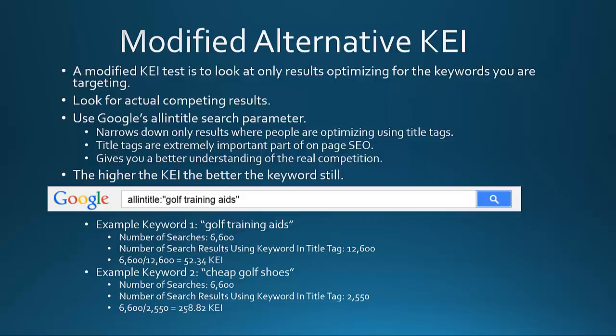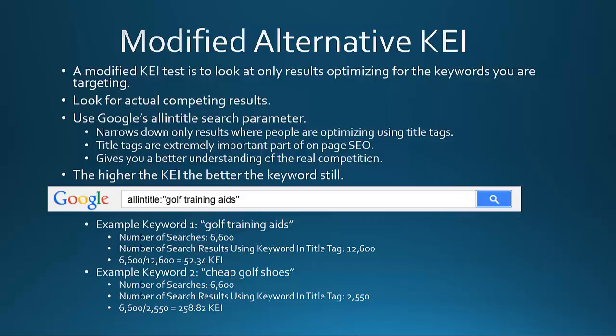And you can do this for all the keywords when you use the keyword tools we mentioned earlier to extract keyword phrases in the previous slides. You could actually come around and come up with these KEI results in the search engines. So this is a really cool tool because it's going to actually tell you right now which keyword to go after. That means there is only 2,550 sites. It may sound like a lot, but that is not that many competing sites for the phrase cheap golf shoes. That means with some good SEO and a good website, you could actually get lots of targeted visitors that are looking for the phrase cheap golf shoes.